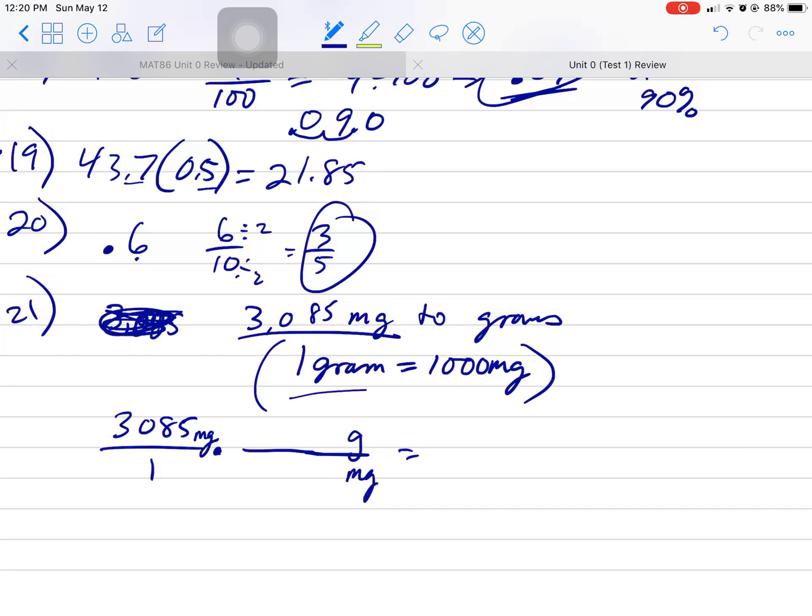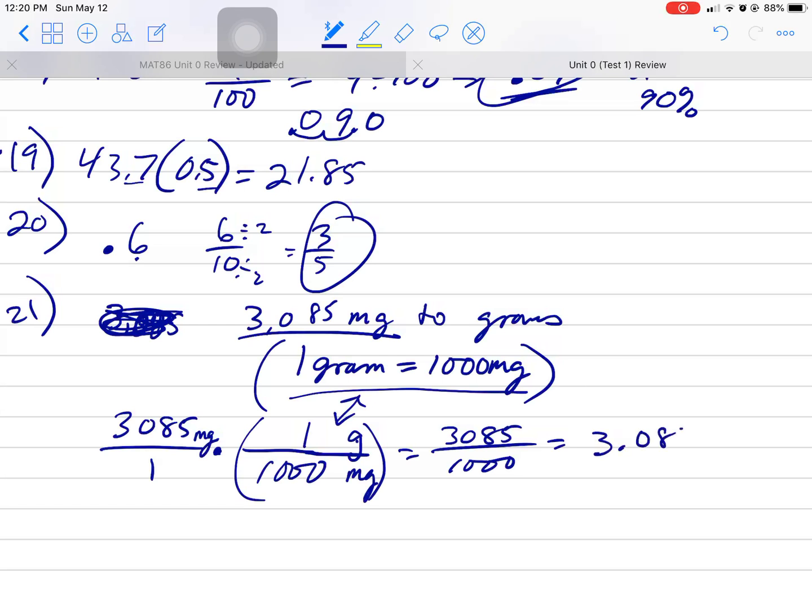So then I look at this conversion they gave me after I write that, and it says a 1 next to the gram part and 1,000 next to the milligram part. So this is this. Okay, that's my conversion unit. My conversion factor, they will give you that on the test. Okay, I forgot to put it on the review. Hopefully I fixed that. And then your multiplying fraction. So go across the top, go across the bottom, and then reduce. And feel free to give a decimal for those. Okay.